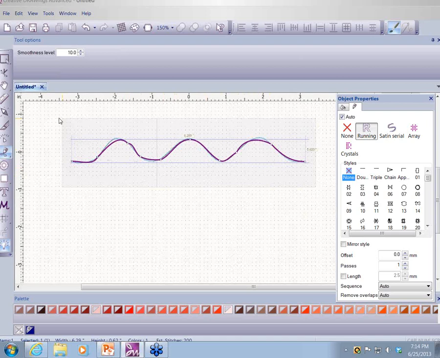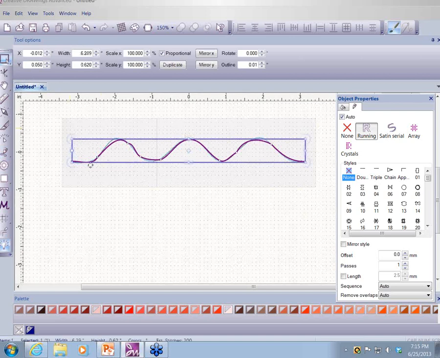Now I need to go up, and to get out of this mode, I need to go up here to my rectangular selection and click on that. That tells the software that I want to be done creating freehand shapes. And now it has highlighted this for me. It's selected it. Up in the tool option box, everything to do with that line that I just drew is up here in the top.